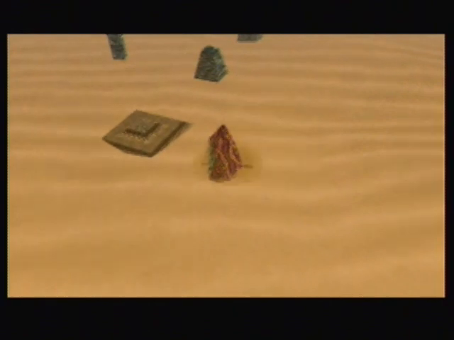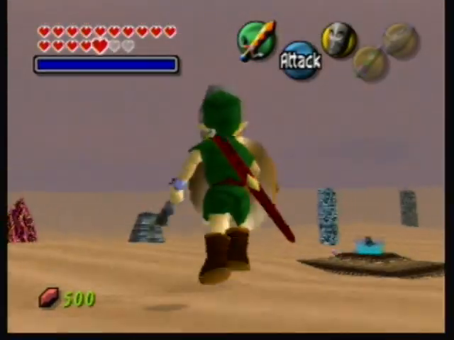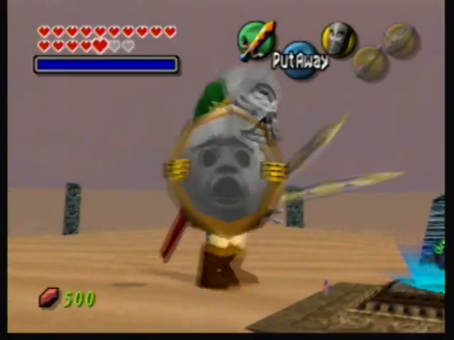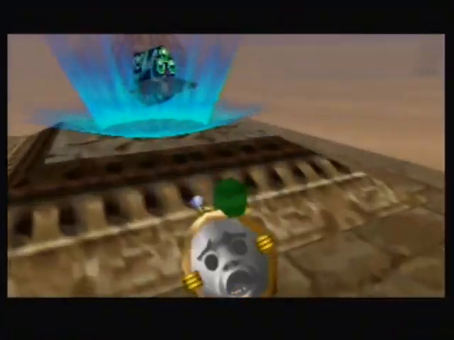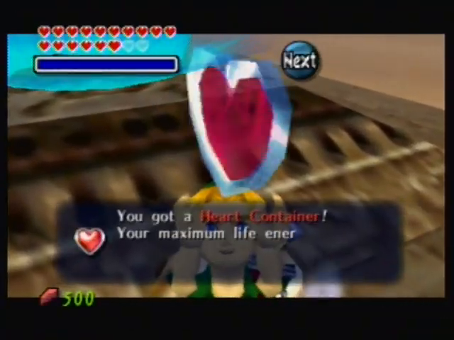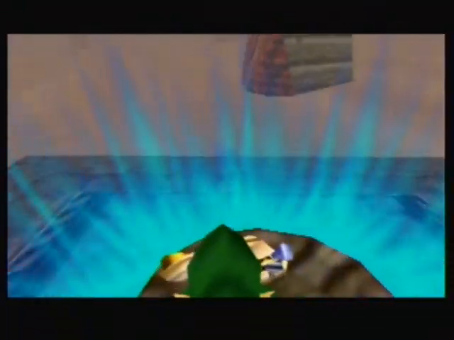So it's kind of a weird boss fight, but it's finally done. We are finally done the final boss fight of the game, and there is a heart container that we can collect. So let's go collect it. Woo! Oh my god, yes. Win. 18 heart containers, and there is our final remains mask.